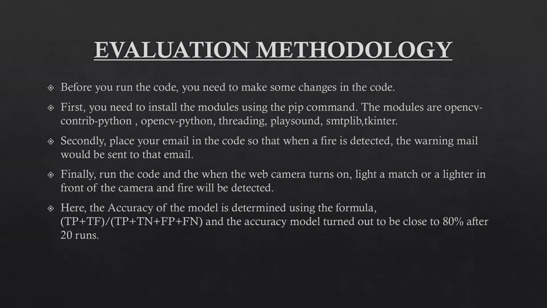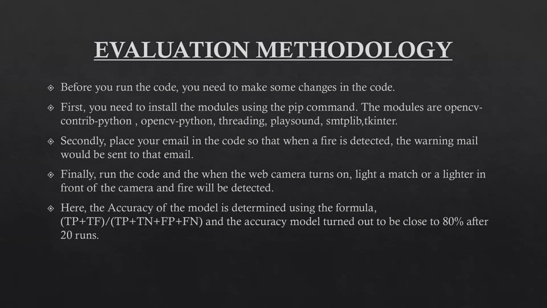Secondly, place your email in the code so that when a fire is detected, the warning alarm would be sent to that email. Finally, run the code, and when the web camera turns on, light a match or the lighter in front of the camera and the fire will be detected.